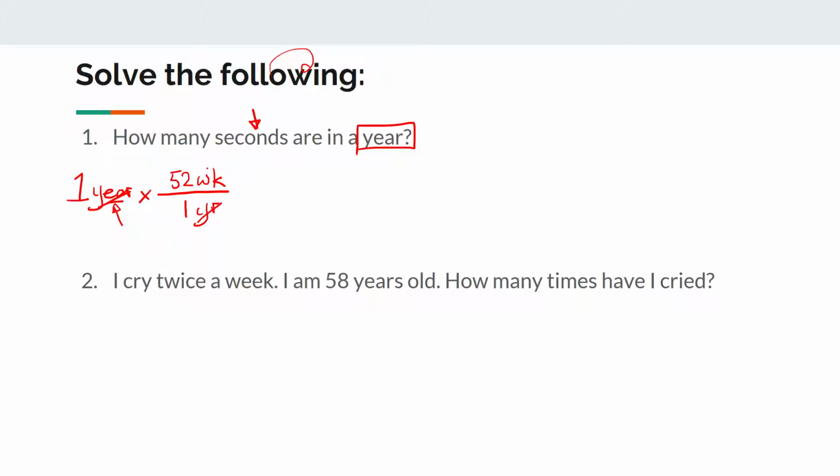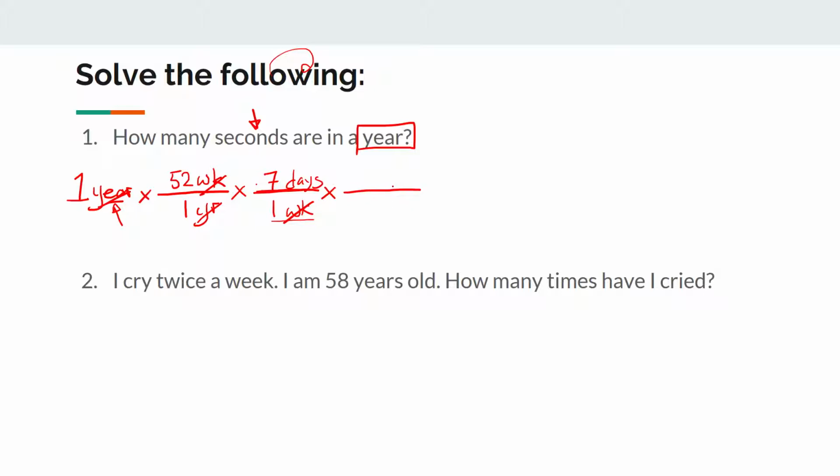So now I'm expressing the same number, but with weeks, right? And let's convert out of weeks and go into days. For every 1 week, there are 7 days. I hope you get that logic, right? You could just read it as a sentence. For every 7 days, there's 1 week. That gets me out of weeks. I'm now in days. I'm getting smaller.